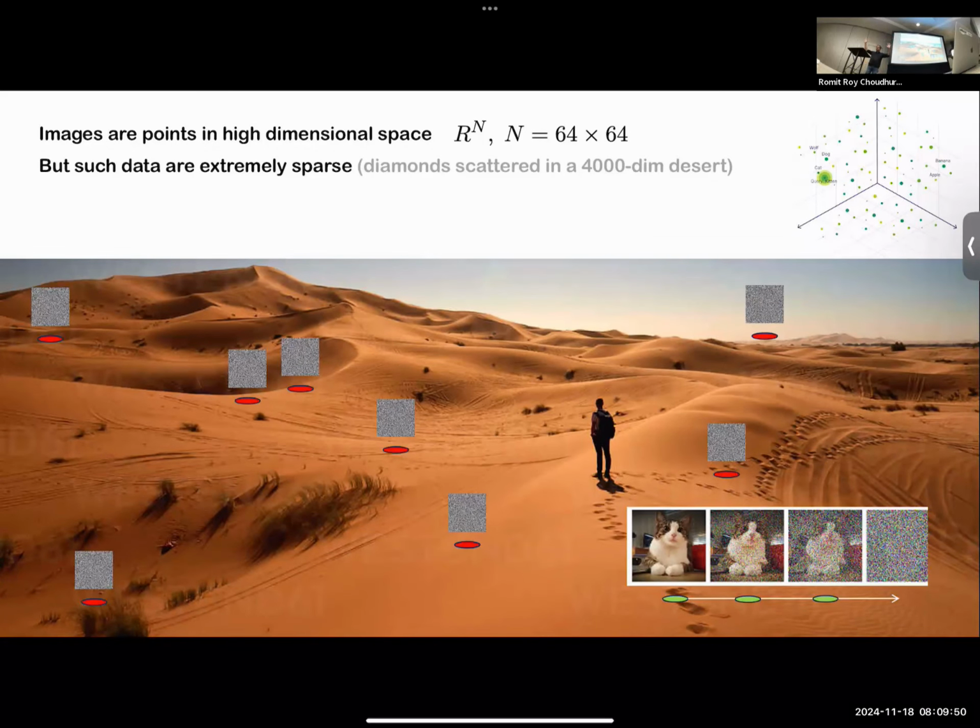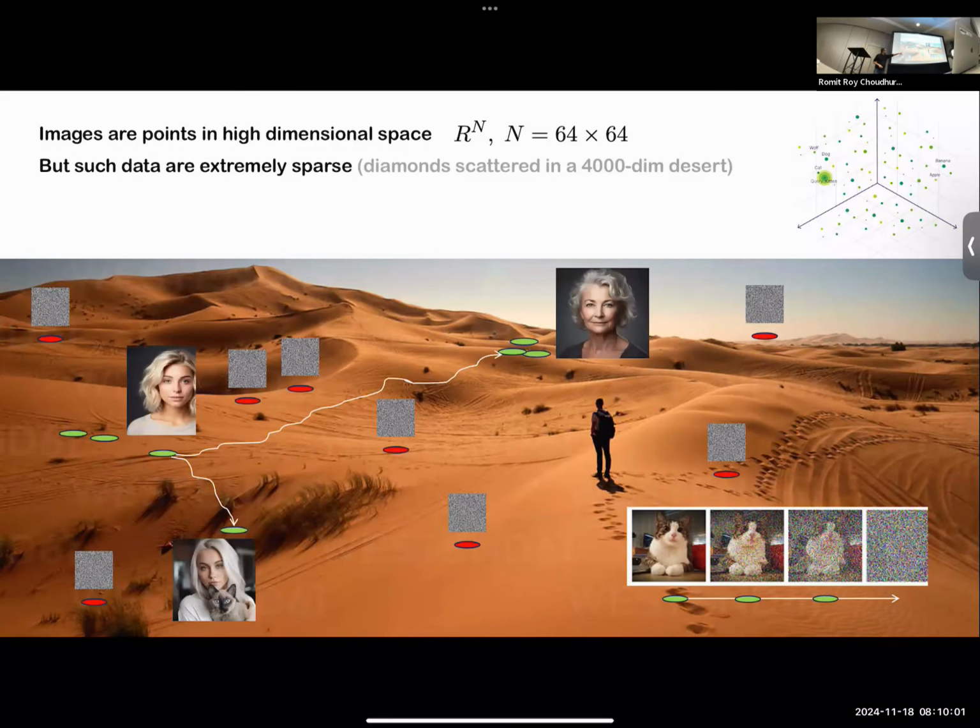Right? So in the 64 dimensional space, there's one thread, you found a cat, and then if you go in a certain direction, it'll become noisier, noisier, noisier, and it'll become noise. Very good. Let's look at some other pictures. Maybe this picture is a real picture of this lady. And this picture, you look, is kind of similar to this lady. Two pictures are kind of similar, right? So maybe there's a path that if you change pixels on this picture a little bit, you might arrive at this picture. So if you walk this path, you might come from this picture to this picture, so that picture will morph into the bottom picture. Does that make sense?